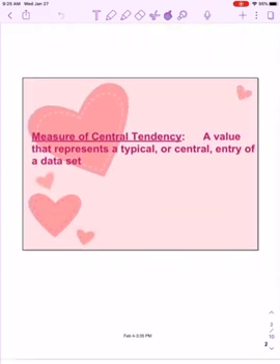Okay, so the measure of central tendency is just a value to represent the typical or the central entry of your data set. So what's most representative of the middle of your data? There are 3 different ways, because some ways are better than others, especially if you have outliers or you have a number that occurs a ton and then a bunch of them that aren't really around that. Different ones can be pulled in different directions, so you find all 3 and then you can decide which one is the best based on your actual data set.